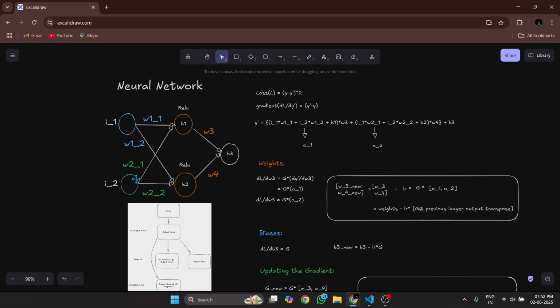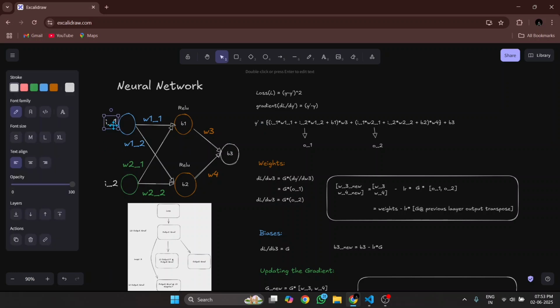Similarly for I2, I2 into W21 plus B1, I2 into W22 plus B2, and similarly you move further forward. This part, where you take the input, move forward in the network, and get to the output, is called forward propagation.